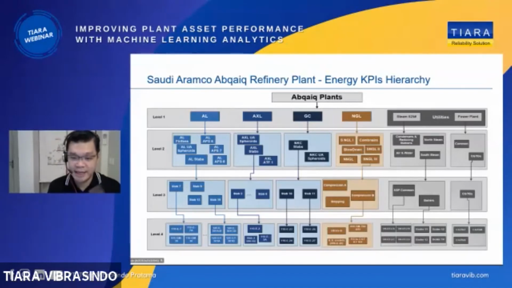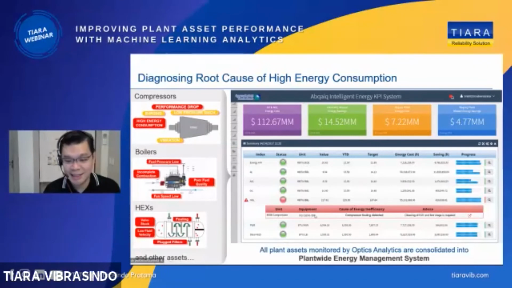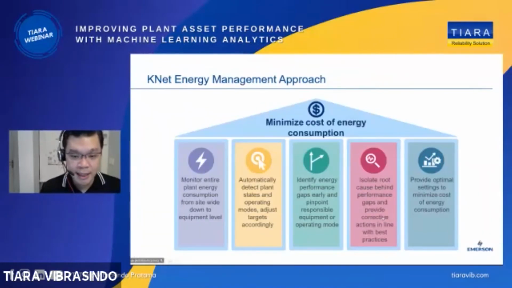But energy efficiency has another part. Okay, that is to find out which are the energy guzzlers or high energy consuming equipment. Okay, so that is two places where you can save energy consumption. Yeah, so we are not going to go into optimization because that is not the topic of today. Today is more on the equipment health and performance monitoring. But we just want to say that even when you monitor the equipment performance and health, the positive side effect is that you will improve the plant energy consumption also.